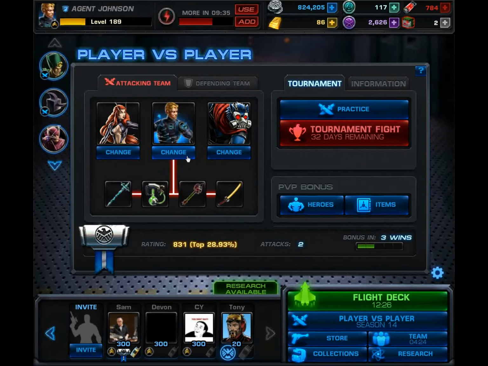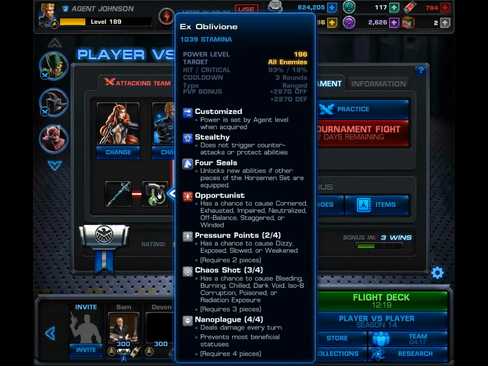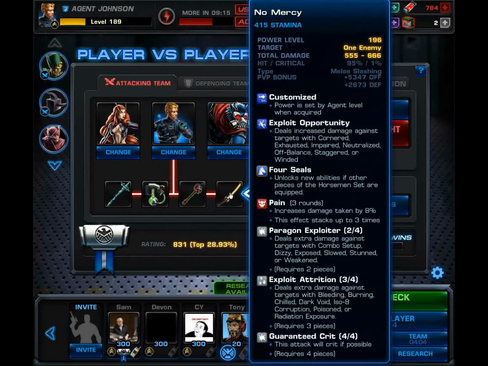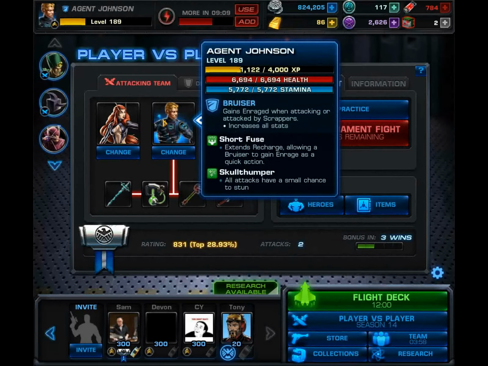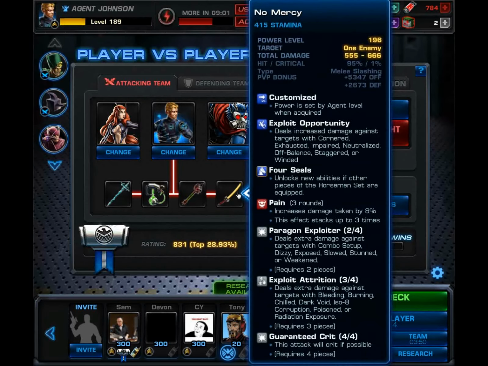In round one, I put out Famine's Toll and Ex-Oblivion. The next turn, Beast did some stuff, and Satana did some stuff. The next turn, I put out No Mercy. I did 119k at my level 189. 119k. I just stood there and went, what? I thought it was 11k, but I noticed one whole digit was off the screen. I was like, holy shit.